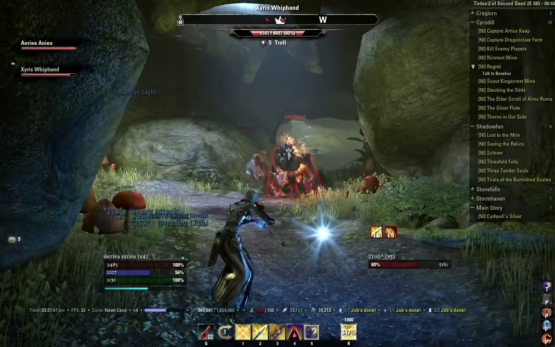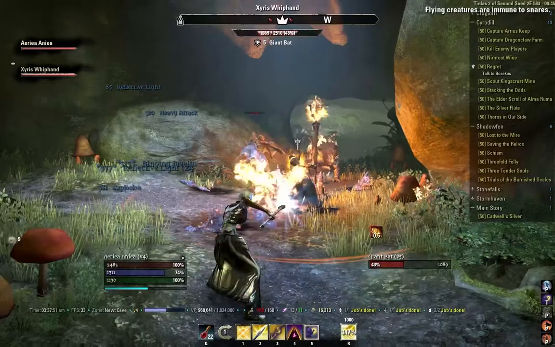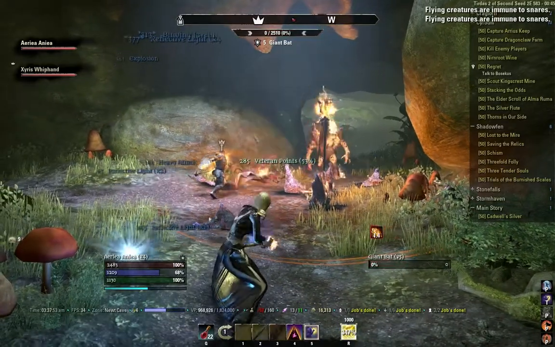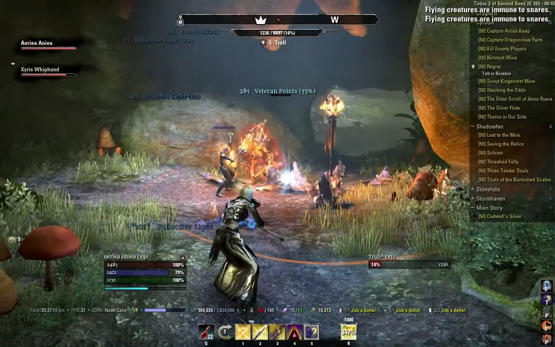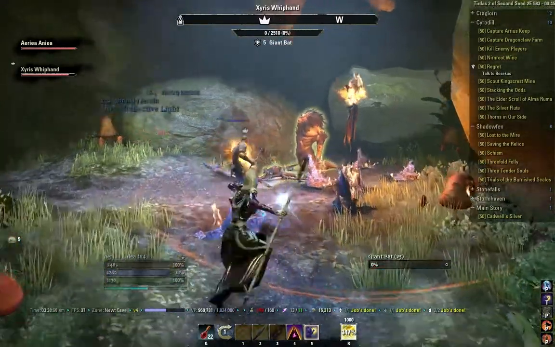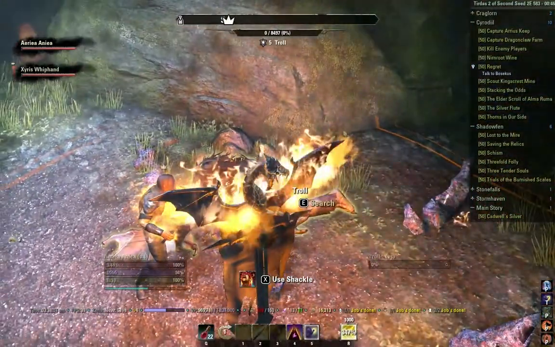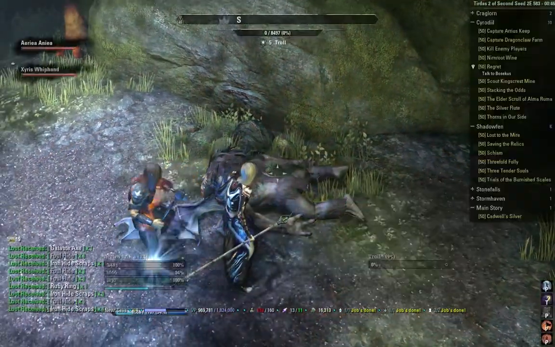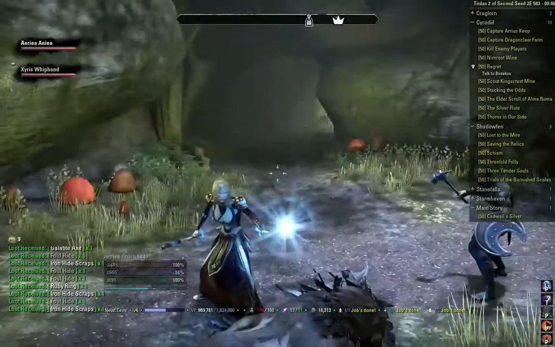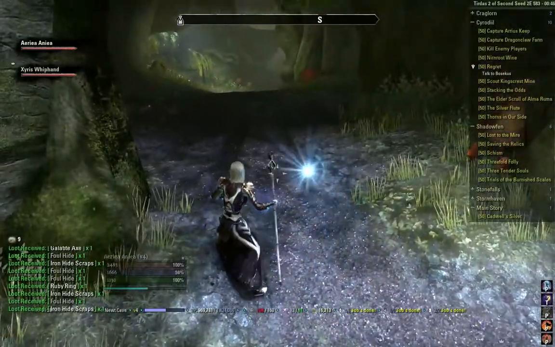Xyris is going to drop his Dragon Knight banner here. There you go, it's down. Totally unnecessary and overpowered for the situation, but you know, it worked. The troll's about to go down, and yeah, it's a really nice ultimate. But slightly overpowered for a troll and one bat. However, Xyris found something good.